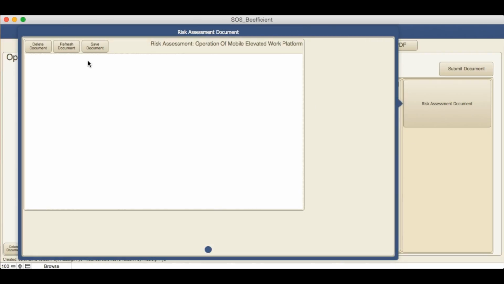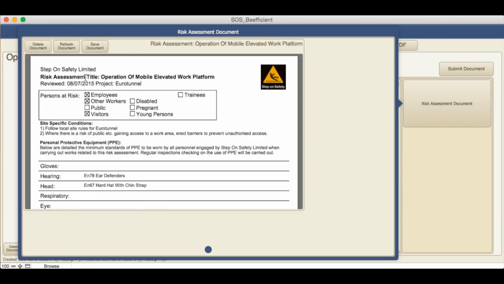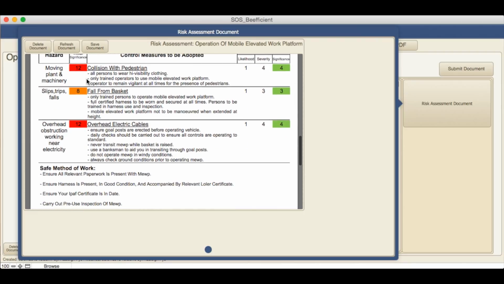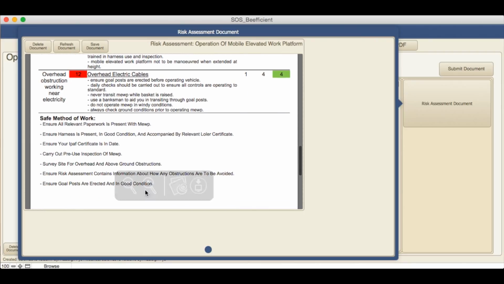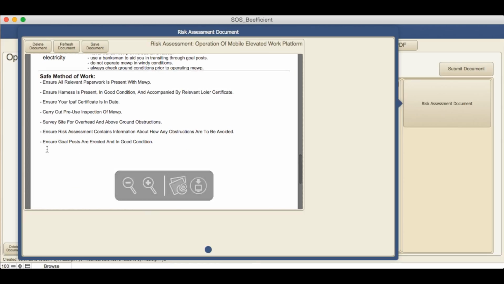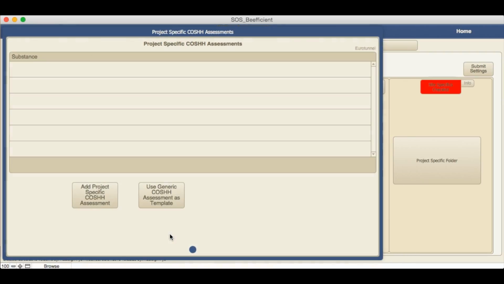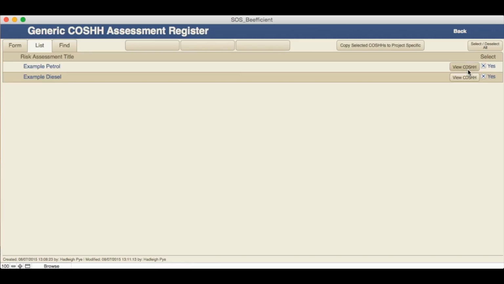The new site-specific risk assessment will contain the site details along with the site-specific hazards. COSHH assessments are added in exactly the same way as risk assessments.